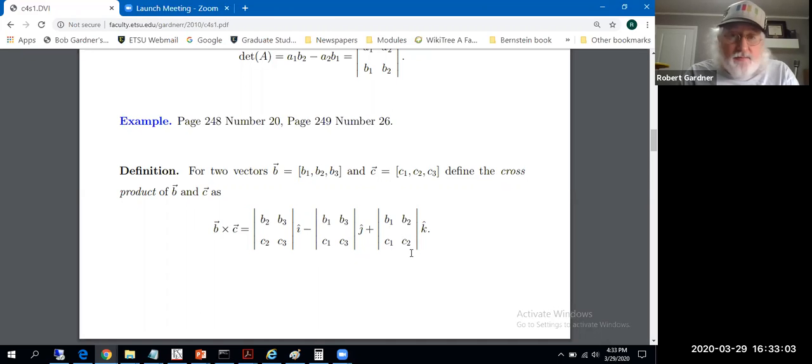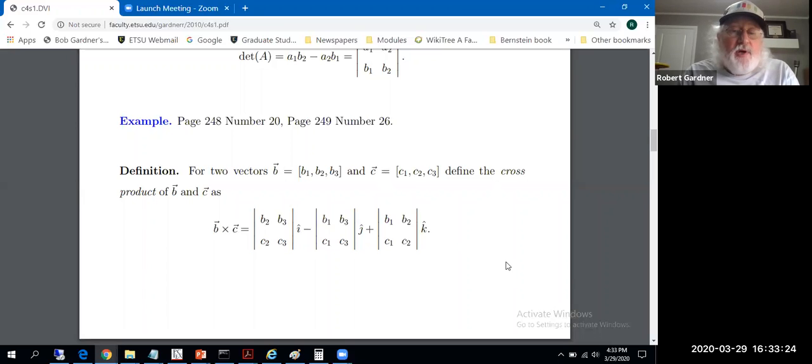All right, well, there's your definition of cross product. So you're looking for patterns here. One of the patterns is there's no subscripts of 1 in the first one, there's no subscripts of 2 in the second one, and there's no subscripts of 3 in the third one. We'll have a more tangible way of remembering this shortly.